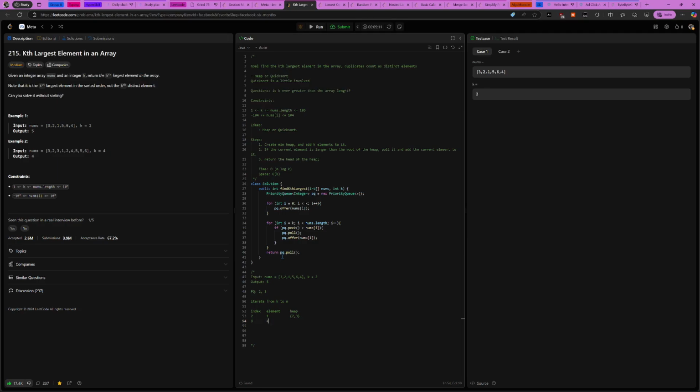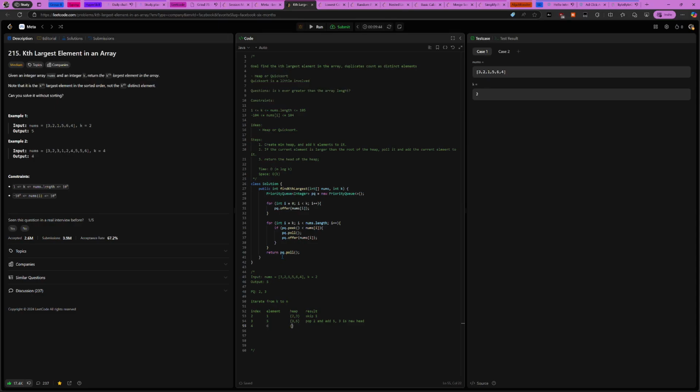We're going to go to index 3. Element 3 is 5. So our heap is now going to be 3, 5, because we're going to pop 2 and add 5. 3 is the new head. Index 4, the element is going to be 6.